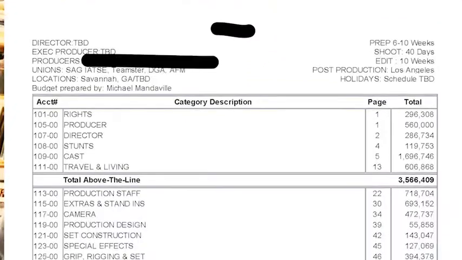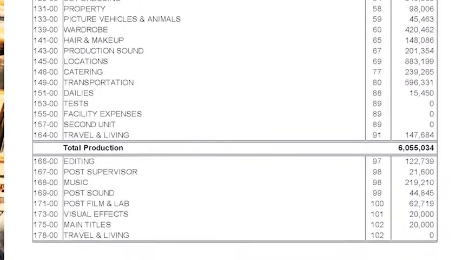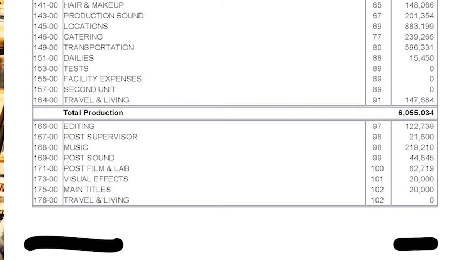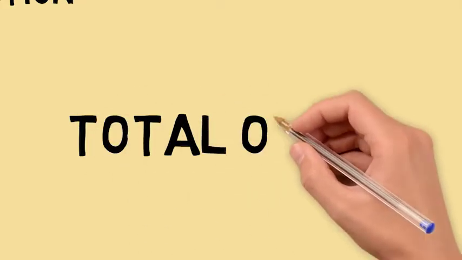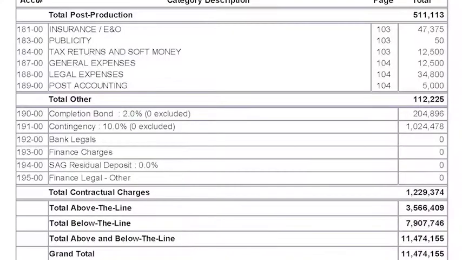The next part that we have here is post-production, which is pretty simple, editorial, as well as post-sound, lab, visual effects, etc. in the main titles. And just below that, we have what we call total other. Now, that's not a very romanticized version of filmmaking, but we have the insurance, and E&O, you'll see that on here, is for errors and omissions, so that when you actually make a film, whether it's for something based on some person's life, or you're shooting something in the film that is a corporation, etc., you'll want to have some kind of errors and omissions insurance to make sure you're covering that.